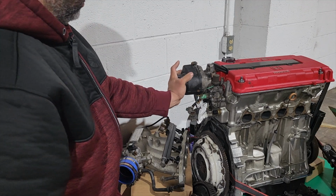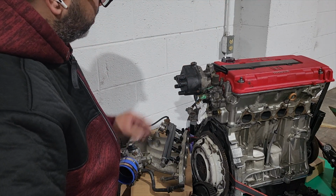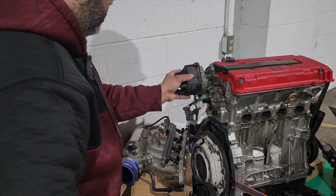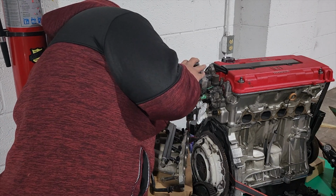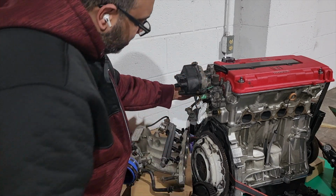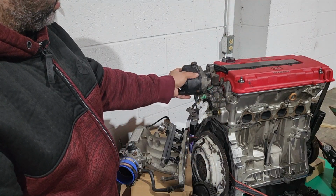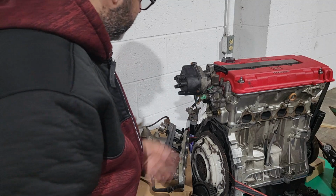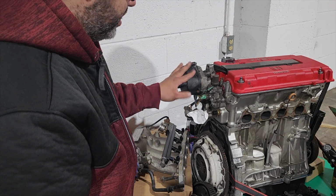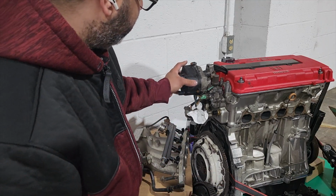But my question is, how bad would the timing be if I couldn't adjust it? Because if it requires something like this, then I'm pretty much screwed. If it moves maybe this much, I'll be in the green. Doesn't fit. So I couldn't adjust this way, not this way. I'm already going to buy the right one, so I was just testing this. I don't know if it was going to make a difference.